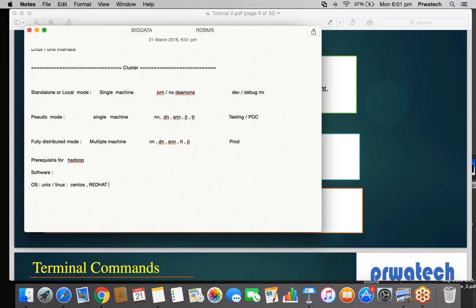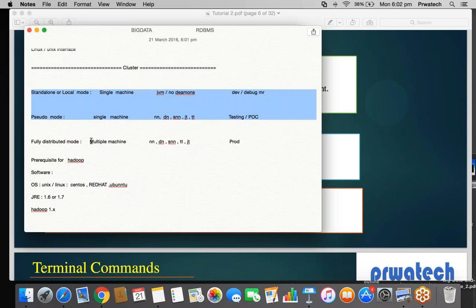We can use Ubuntu, not in production, but for learning and practice purposes, we can use Ubuntu as well. So we are using Ubuntu here. Now, of course, the framework is written in Java, so it requires JRE 1.6 or 1.7. And the third one is very important, the Hadoop image, Hadoop 1.x.